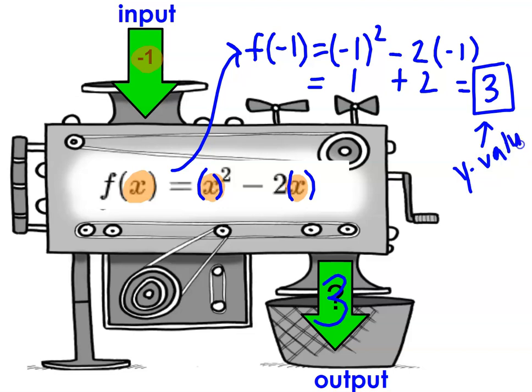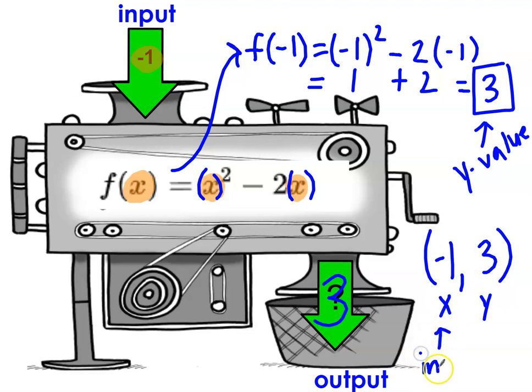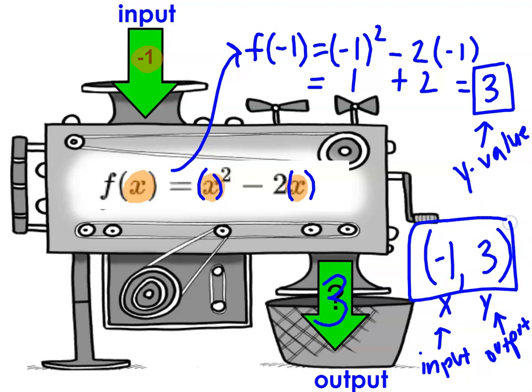So hopefully you know now how to write this as a coordinate pair, as a point. So a point on the graph, another one, in addition to 4, 8, which we got when we substituted in 4, is negative 1, that was the input, comma 3. All right, so the first number in parentheses is always the input. The second number is always the output. Okay, so there's another point on the graph of f of x.